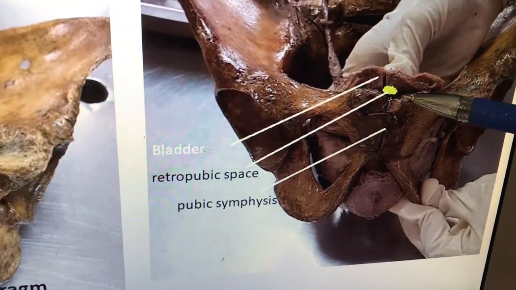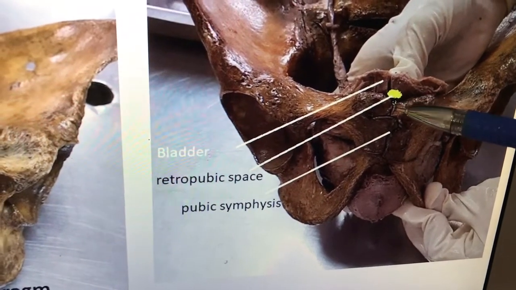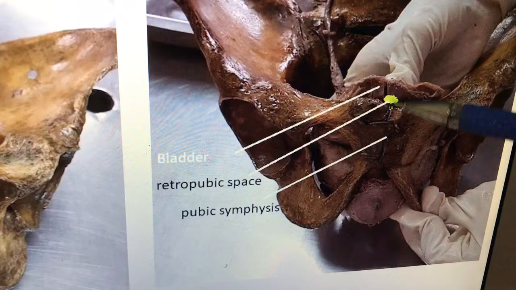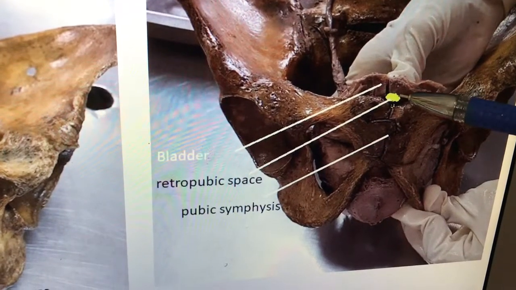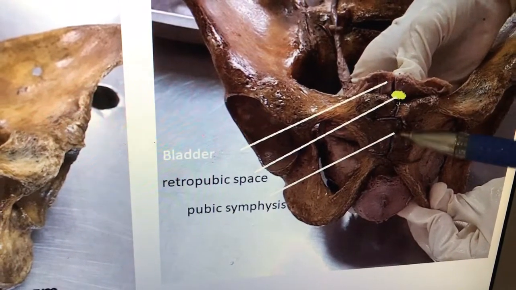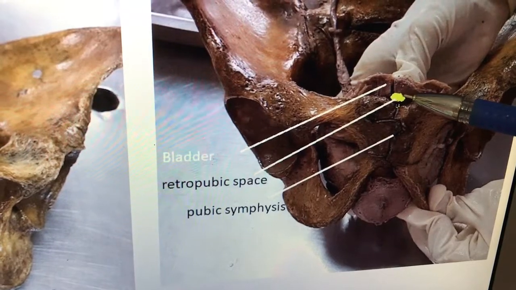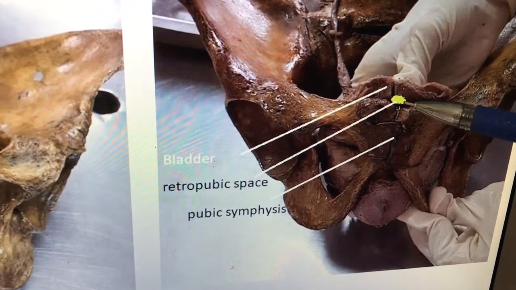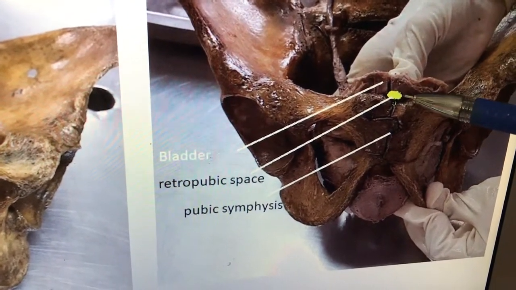What is the clinical significance of that space? The importance is behind this space only. The bladder is a smooth viscus, and this is a bone. So whenever the bladder is getting enlarged, it definitely must have got some friction.